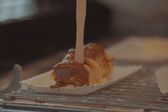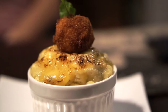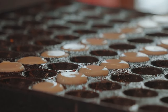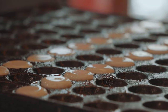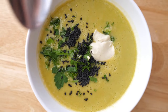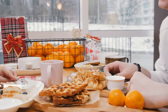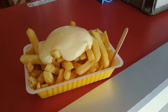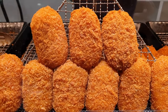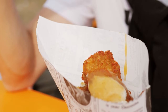Here are some famous and must-try foods of the Netherlands. Bitterballen are deep-fried, crispy, and savory meat-based snacks — a Dutch favorite, often enjoyed with a side of mustard. Poffertjes are mini fluffy pancakes typically served with powdered sugar and butter, making for a delightful street food treat. Raw herring fish is a classic Dutch delicacy, often served with onions and pickles. Erwtensoep is a hearty split pea soup traditionally served in the winter. Stroopwafels are thin waffle-like cookies filled with caramel-like syrup. Dutch fries are thicker than typical French fries and are often served with a variety of toppings. Croquettes are deep-fried, filled with a thick ragout. Kibbeling is a popular street food consisting of deep-fried chunks of white fish, usually cod.